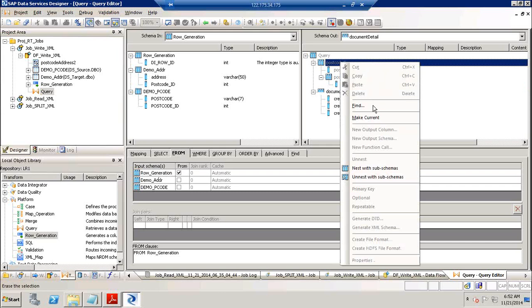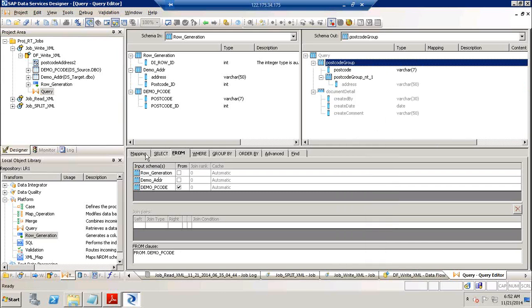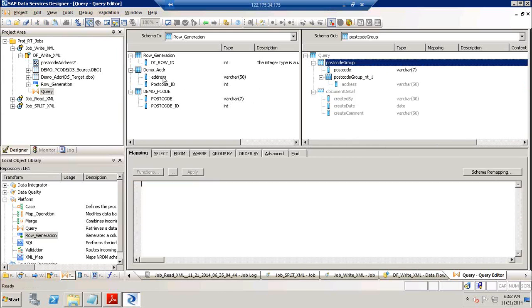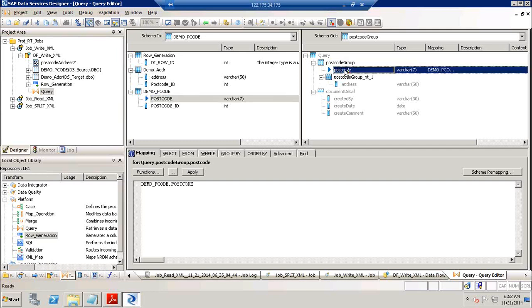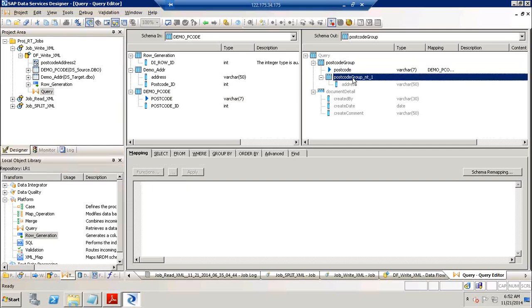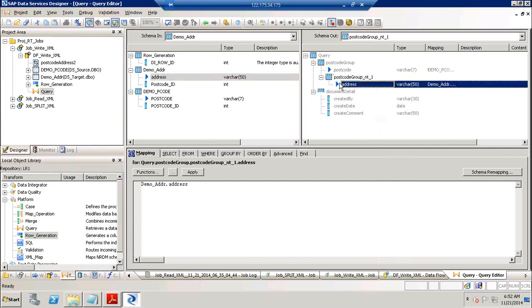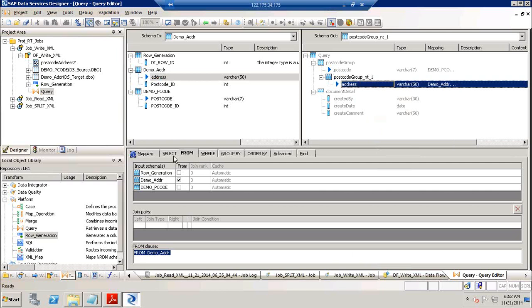Now go to the first one, make it current, go to the mapping tab, select postcode and drag and drop it on that postcode. Next one, make it current and map address to address. Remember, the first thing you need to do is work on the from tab.